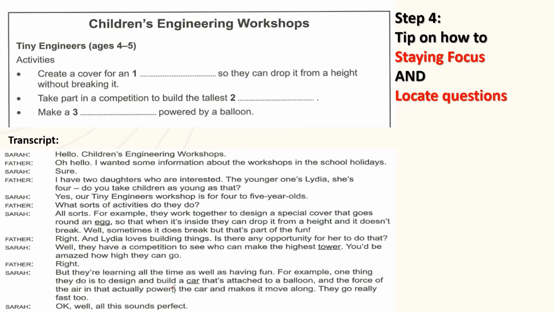How can we maintain focus and better locate the questions when we lose track? I have a useful technique to share. Pay attention to the words you can easily understand. These are called sequence prompt words. Next, I'll highlight these sequence prompt words in the transcript. By comparing them with the questions, you'll see why they're helpful.